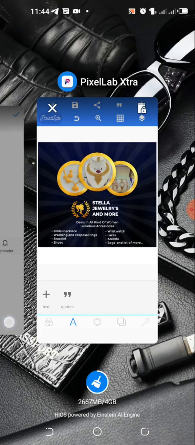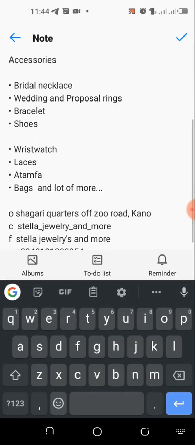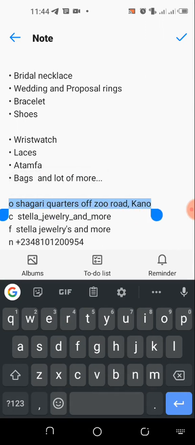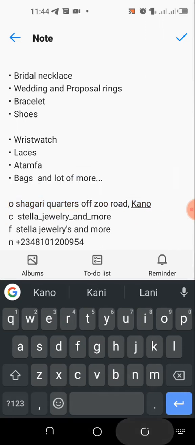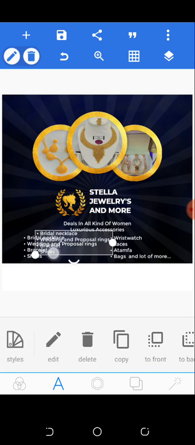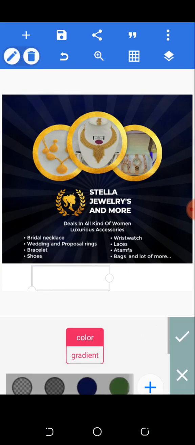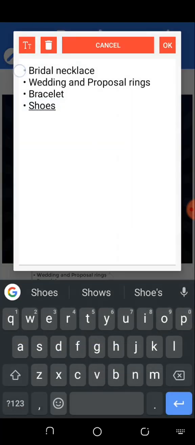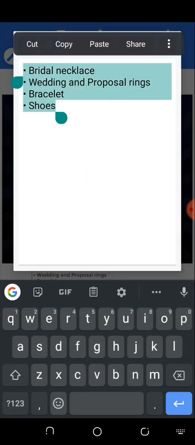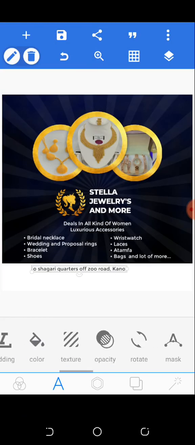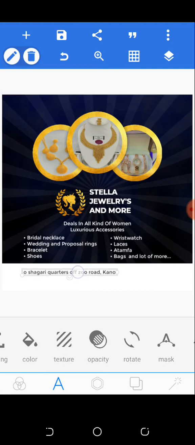So the next thing I'll be doing is to start bringing in these particular ones. Just copy, then bring in my copy, but this time I'll change the color to black. All right, so I'll just paste this, then position it somewhere around here.